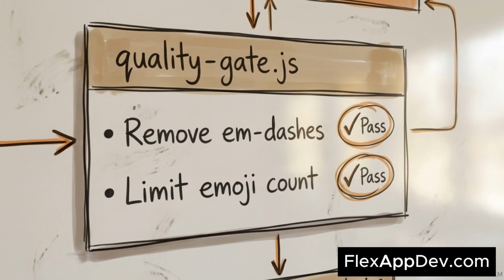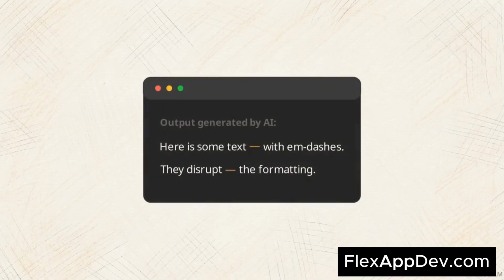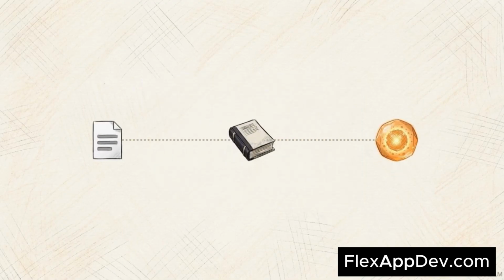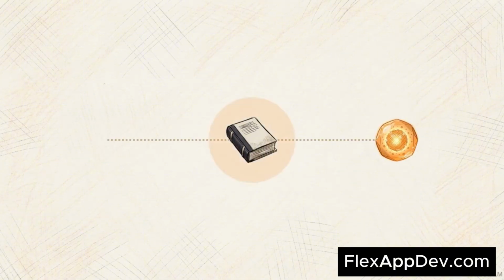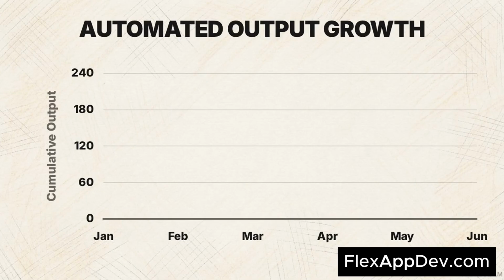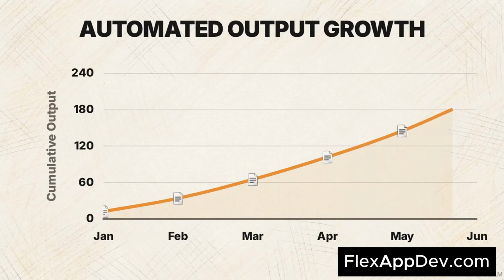To make the system more reliable, you can build a quality gate. This custom script runs before publishing, automatically scrubbing unwanted formatting like em-dashes. You can also scale accuracy by feeding it historical data. Pasting successful posts into the skill gives the system a concrete reference library. Finally, every time the AI publishes, it automatically logs the date, platform, and URL into a local markdown table. This gives you a clean dataset to track your output over time.